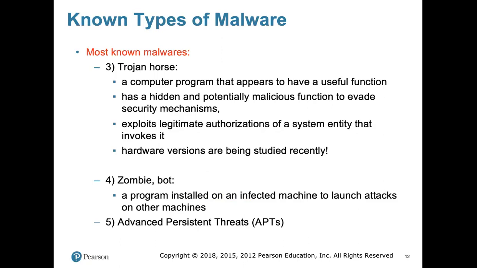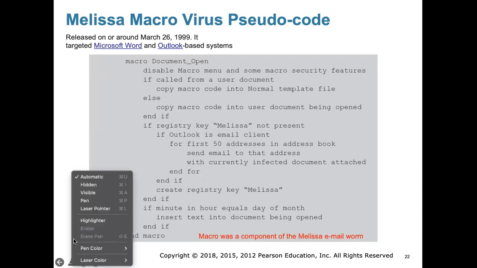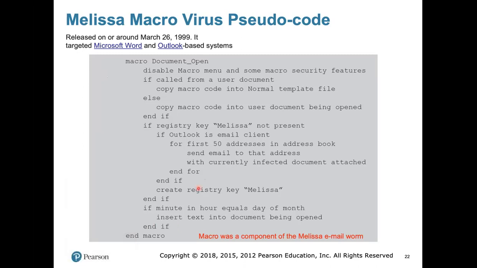We ended up here where I showed you a sample macrovirus, a virus added as a macro function to Microsoft Word and Outlook, named Melissa. It performs some actions. It tries to infect the Microsoft Word template of the target system, or if the template is previously infected, it tries to infect the current document, whatever the current document is.